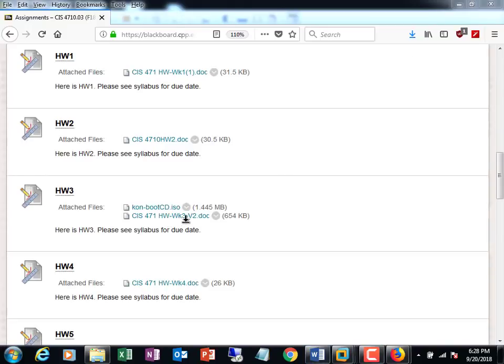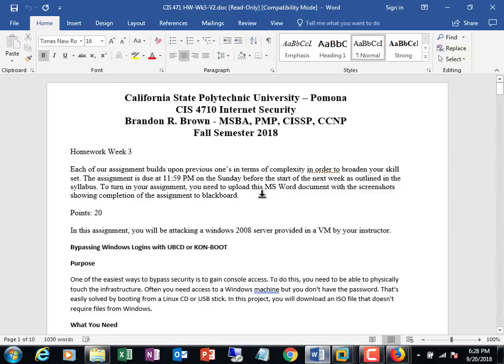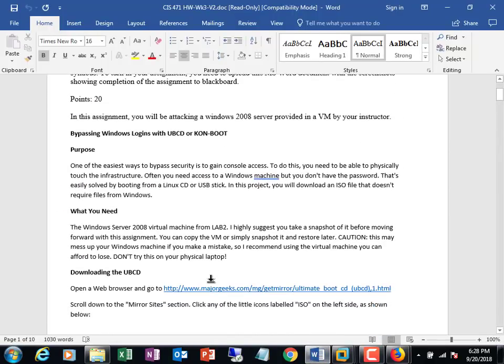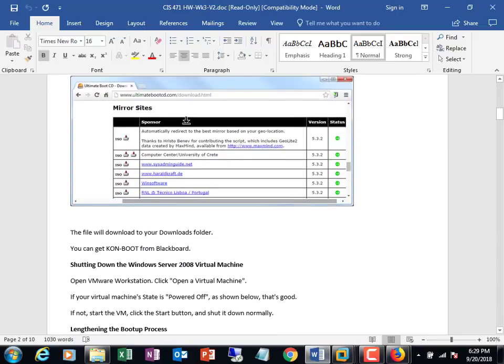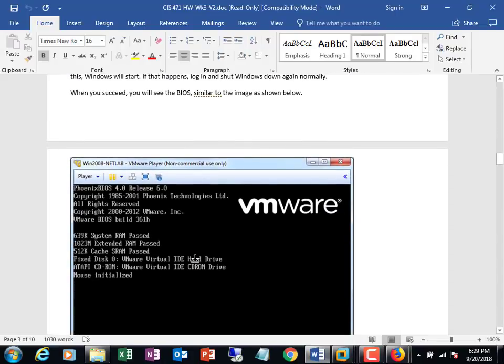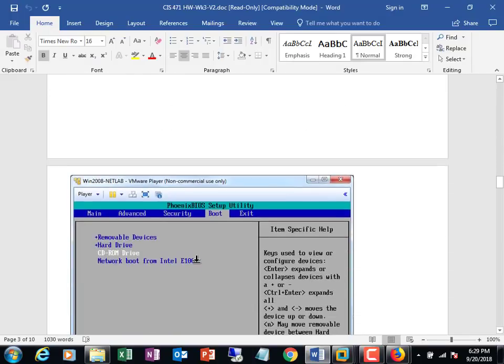You can use this ISO that I provide you, the conboot CD, or you can go through the URL I believe I provide you here and get UBCD. If you use UBCD, that's perfectly fine. Go through the steps. There's just 2 different programs to get the same result.